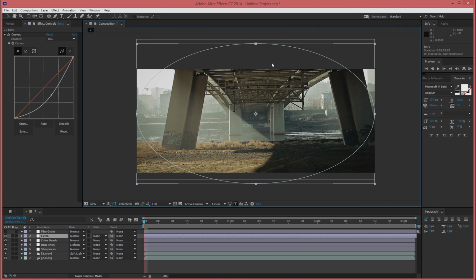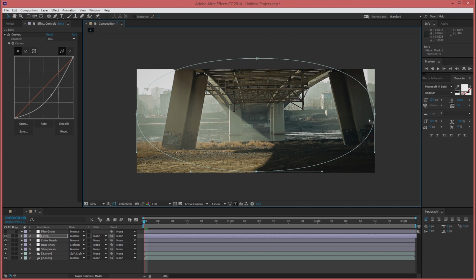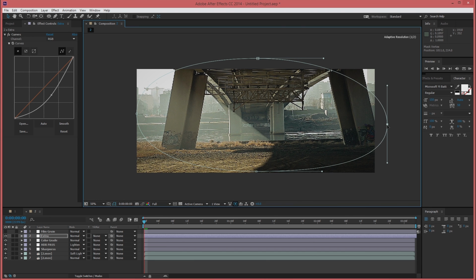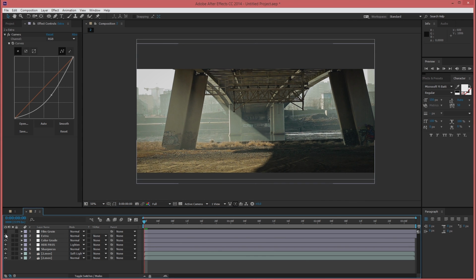I'll go to the extra, open up the mask, and adjust its size in order to fit the shot better. Now, this side is darker, right? So I'm going to increase this so it doesn't affect it as much. Okay, let's turn it off and on. Off, on. It's not something insanely impactful, but there is a difference, and I use a vignette quite a bit actually. This looks cool. I'm just going to open up the film grain effect.